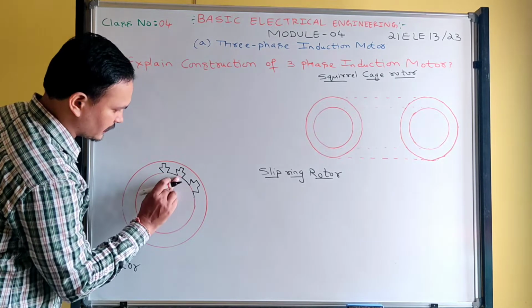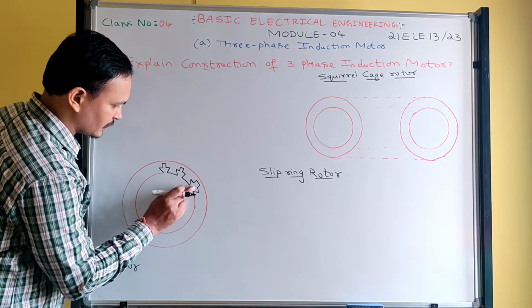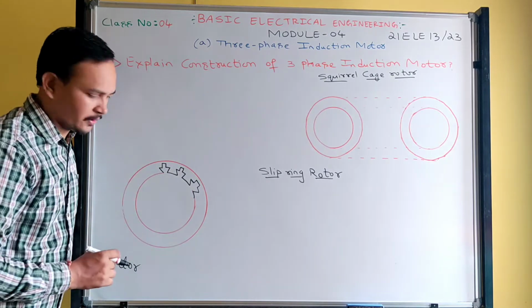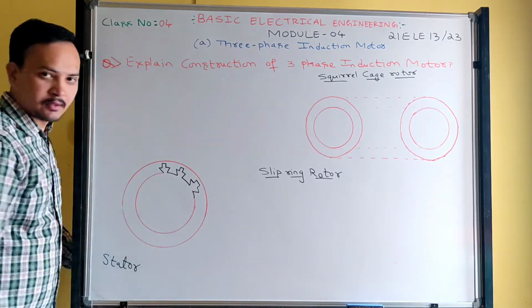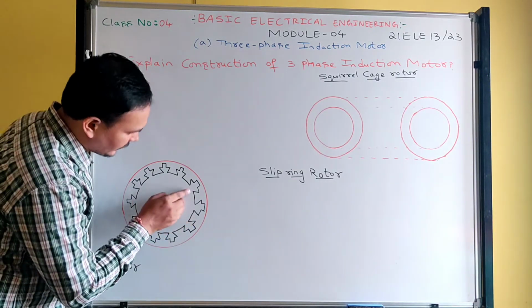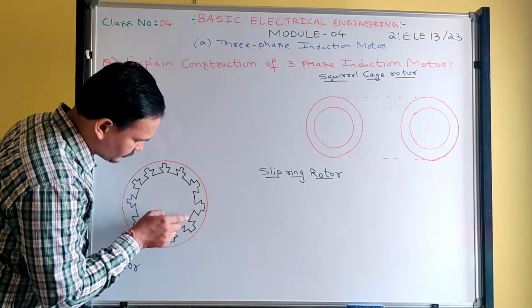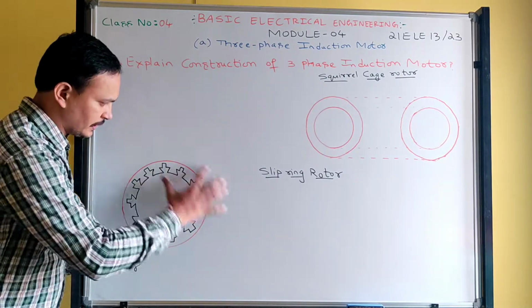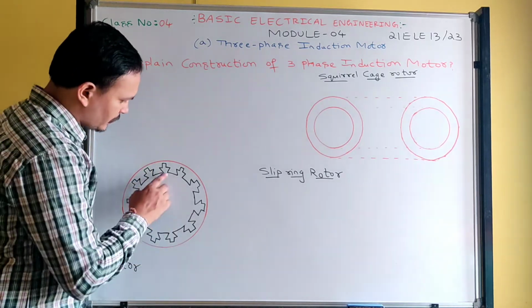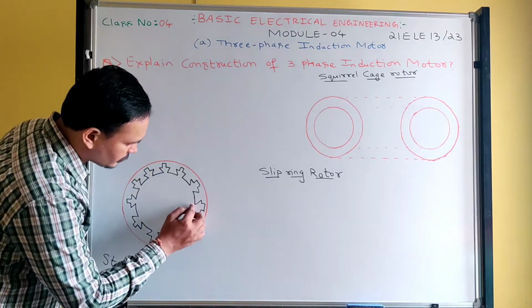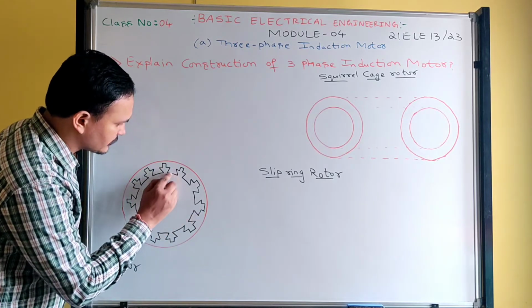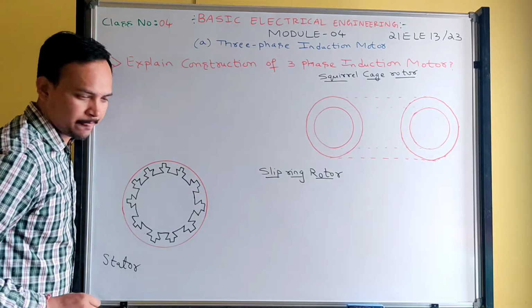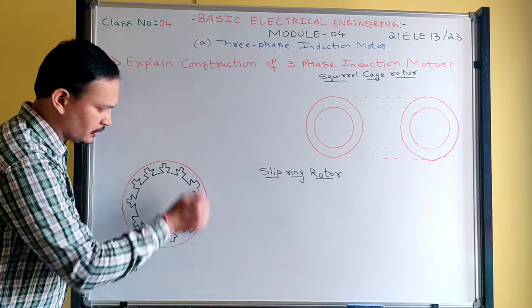Understood no? How to write? After that you erase this part. So before starting you draw two circles, thin lines. Like this you complete this entire part. Okay, got it? So keep writing. Okay students. So like this you write all the slots. So what I have written is called stator slots. This entire thing is stator. Inside, slots will be there. I already explained how to write this diagram. Don't touch this line to the outer circle. You maintain some gap. So like that you finish this entire circle.